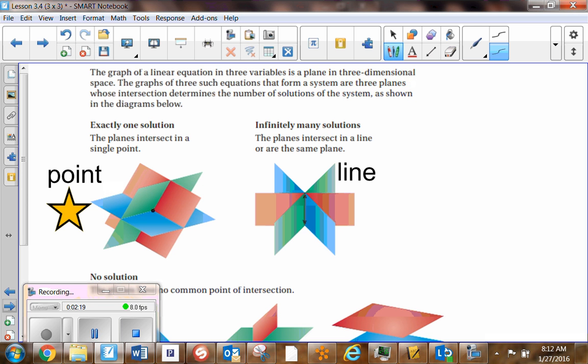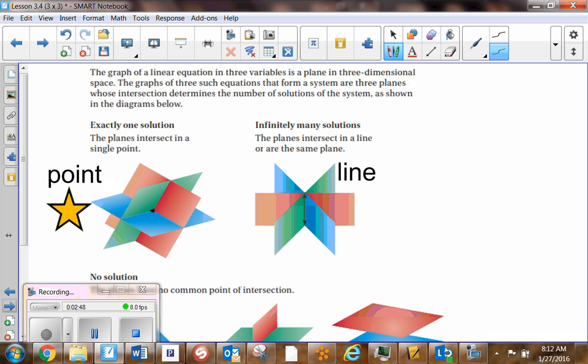Let me turn these lights off so you see better. The green is another plane. The blue is another plane. Can you kind of picture that? So they can intersect a lot of different ways. It's not like lines, where they either intersect or they don't, or they're the same line. But look at this one. If they were arranged like this, then right in the center, they all come together at a point where all 3 of those planes come together.